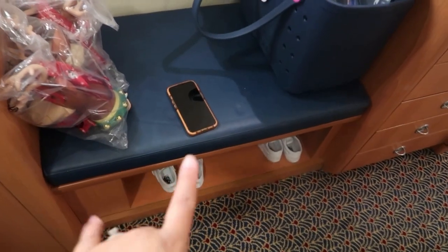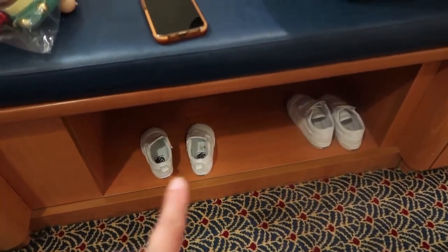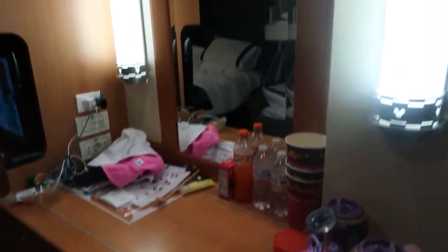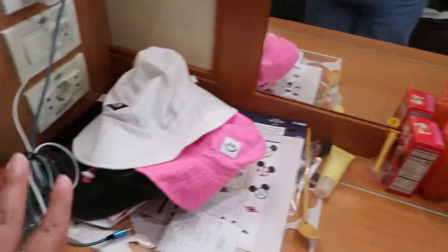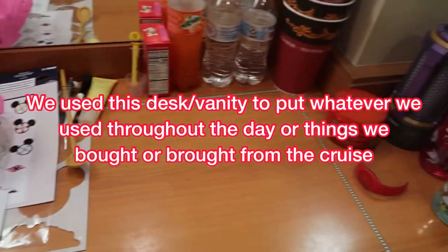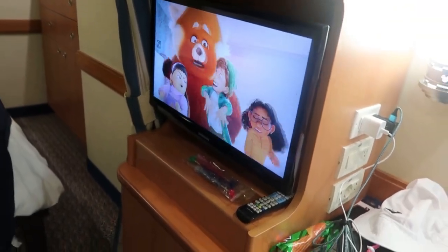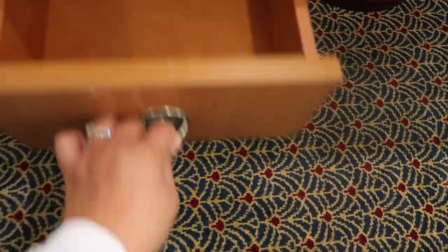We have a bench here that we can sit on and relax. There's more storage down here for shoes. And then here you have a small vanity with a small chair — lighting is great. We've already settled in here and packed it with just our essentials that we use daily. And then you have a small TV, and again, more storage here. Here I just put like our hair stuff, and then empty drawers.